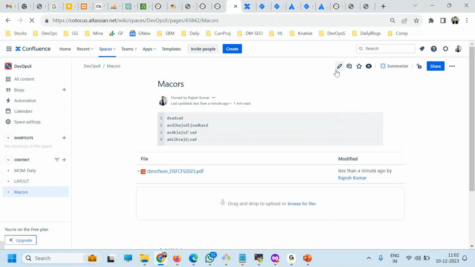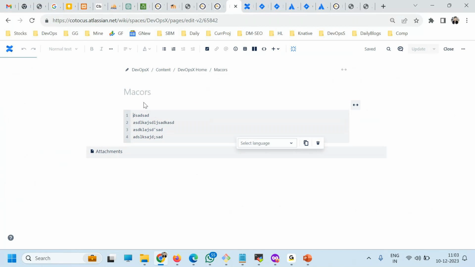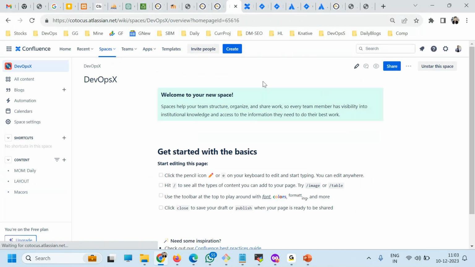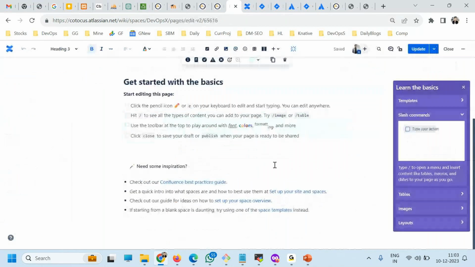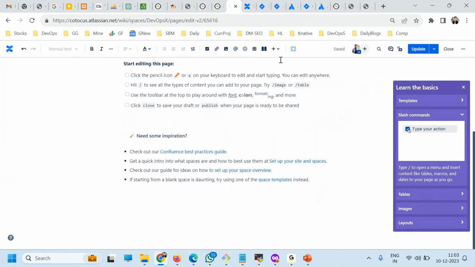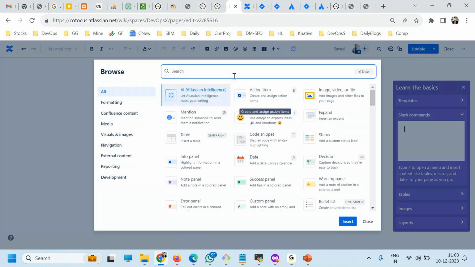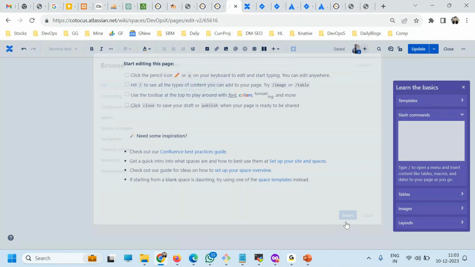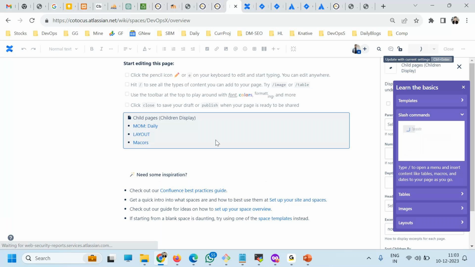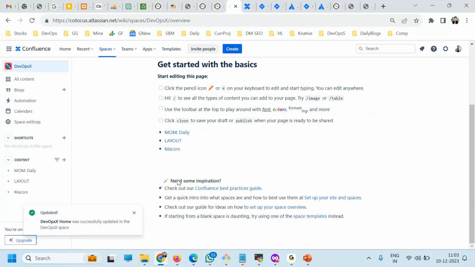So likewise, you can have many things. Let's say go to the home page, which is the home page here. And in the home page, you want to see the list of child pages. So go to the downside here and edit, children pages, child. Okay, so each of these options, because I've been using it, I remember many of these options, but you have to practice each macro at once, so you'll understand how it works. So like this, you can create this one.